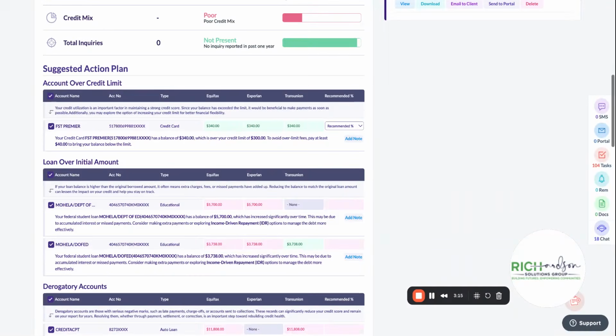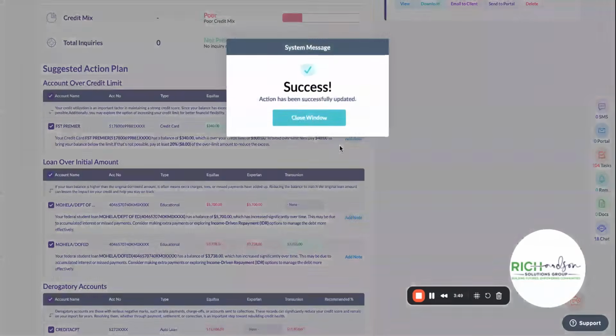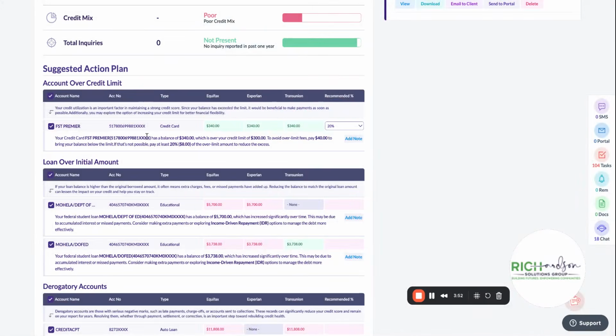Here is something, if you know about the different action plans and have tested a lot of other ones, as I have: when it comes to spending limits, you do have the ability to come in and change the spending limit. I believe if you forget to do this, it's going to automatically default to 30%, but you have the ability to change it to 20, even as low as 10%. Say we do 20%, it's going to tell him exactly the dollar amount that he needs to pay.